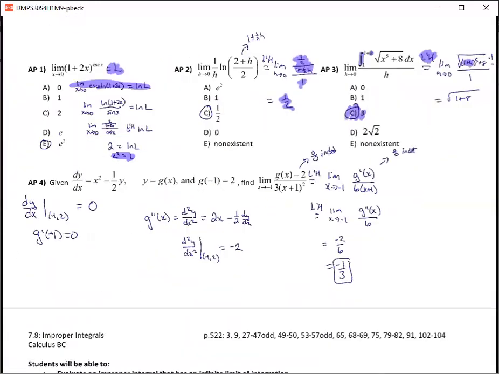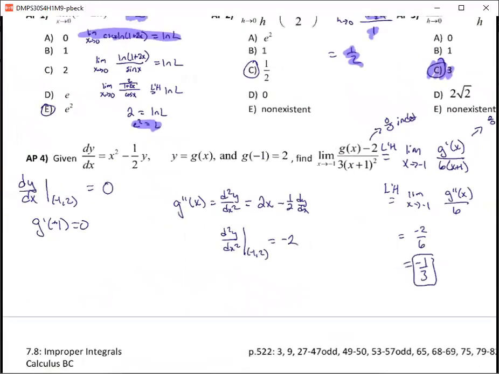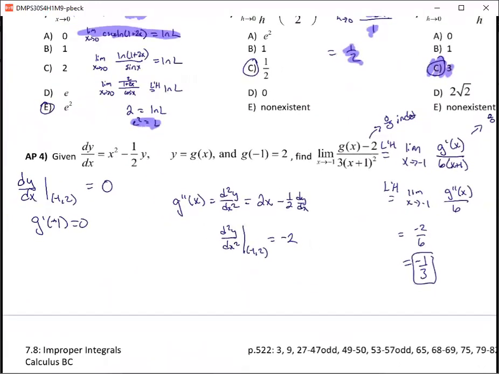This problem generated a lot of anger when it came to the AP test, because this was an AP problem on a free response. It generated a lot of anger mainly because a lot of students did the wrong thing. A lot of students right here said, hey, this equals 0 over 0. And the moment you do that, you suddenly lose a lot of points.